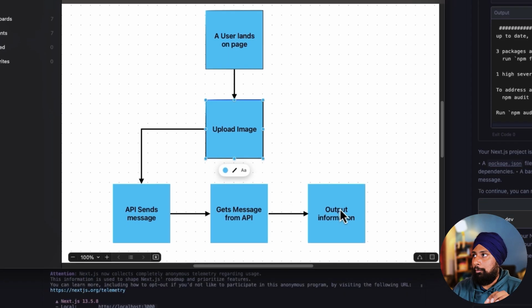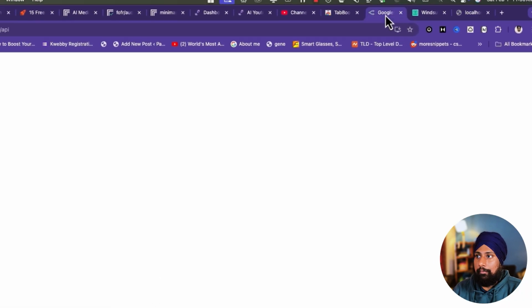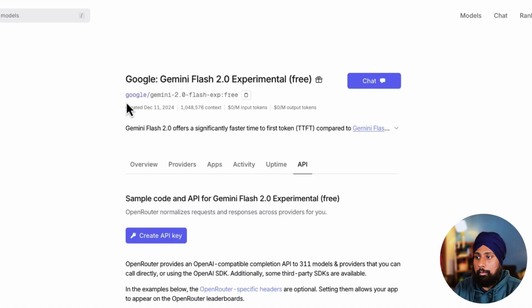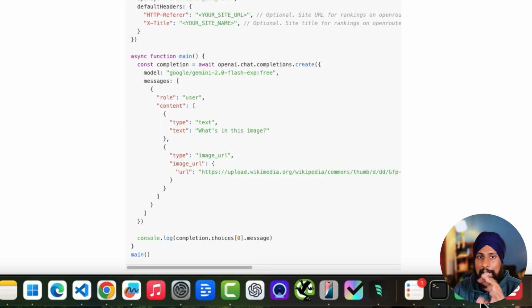And for this part, I'm going to use Google's free API, which is Gemini Flash 2.0 experimental free, and you can get it from openrouter.ai, and you can also get it from Vertex AI. However you want, you can go ahead and get the same, because I use OpenRouter for all the configuration of my models, so I will be using this, and there is the API documentation as well. So first, let's create a chatbot or a page, whichever we want to create.